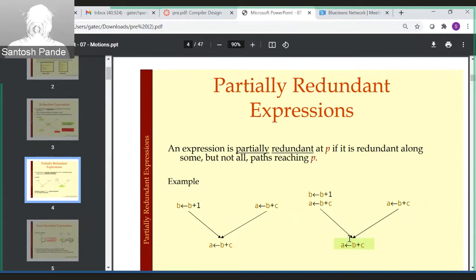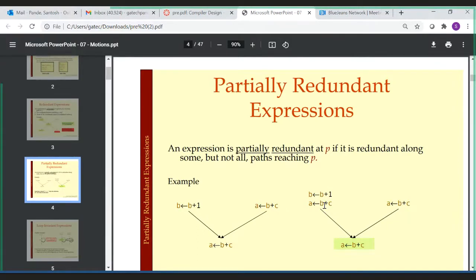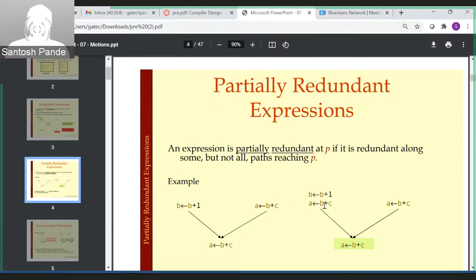Like in this case, we are doing exactly the same thing. We are covering this B plus C on this left-hand side by putting it right after this B is equal to B plus 1, and therefore covering wherever it was not available on that edge, we are putting that expression on that edge and covering it, and therefore we are eliminating it.